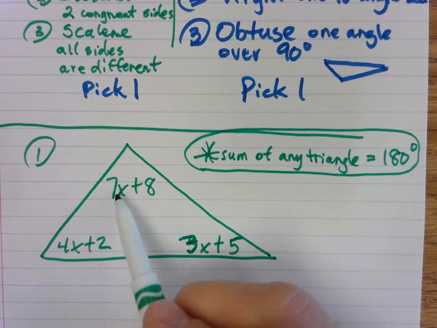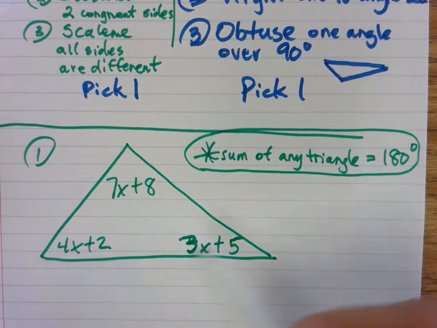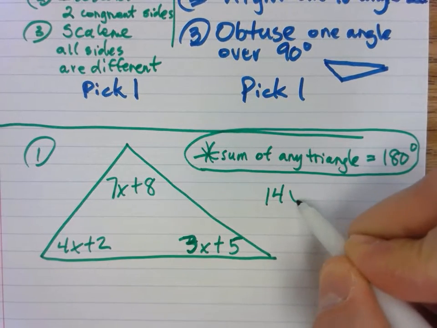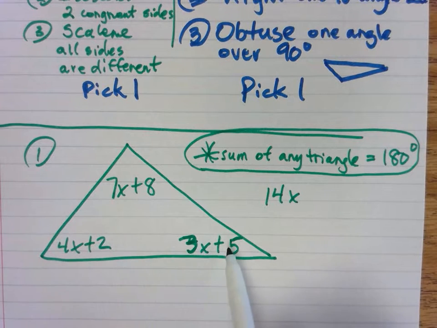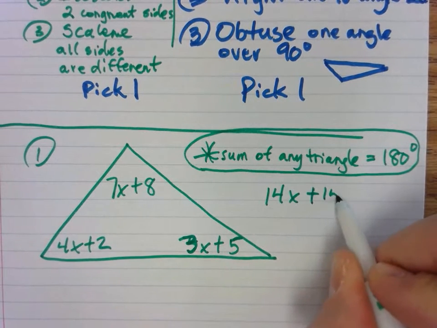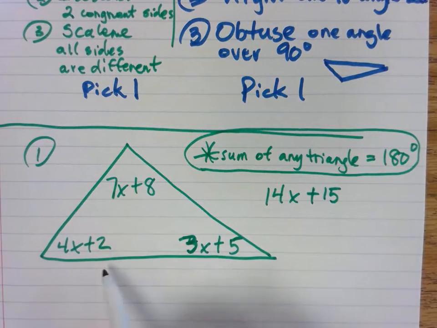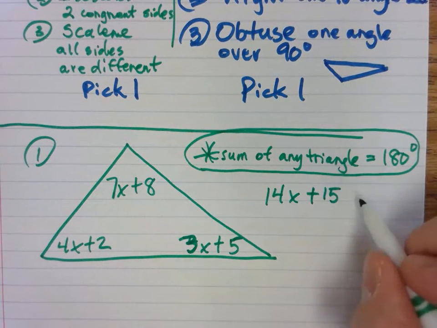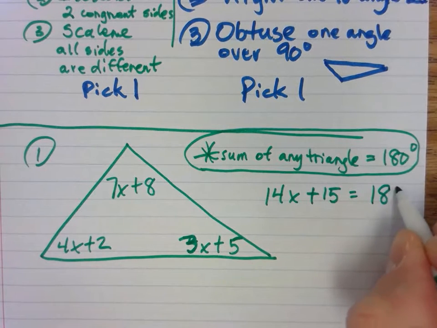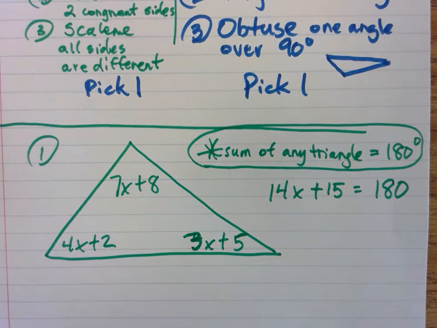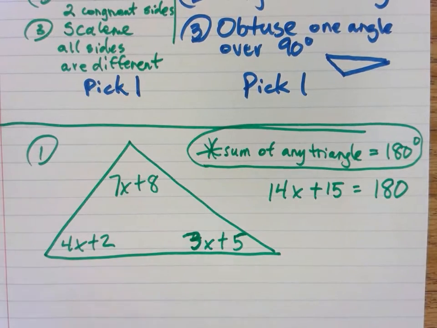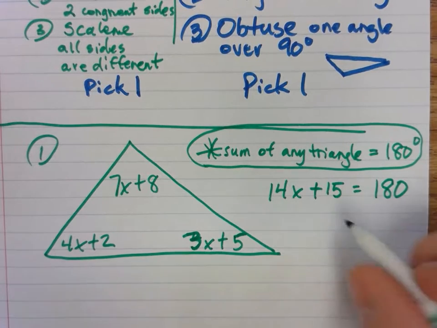All right. So I got 7x plus 3x, that'd be 10, 10 plus 4, that's 14x for my like terms. Add up my constants. 8 plus 2 is 10, 10 plus 5 is 15 for my constants. So 14x for the like terms, 15 for the constants. And again, since it's a triangle, just like if it was supplementary, we're going to set that equal to 180. Let me grab my calculator now. We're going to continue to go to the hundredths place, just like we've been doing. Make sure you got your calculator handy or your cell phone handy, whatever the case may be. Let's see what this is going to be.